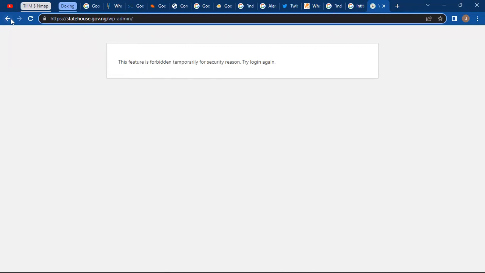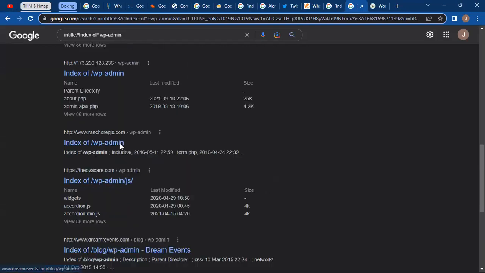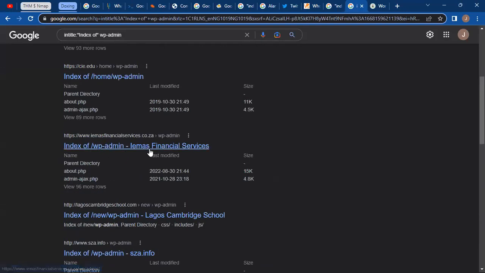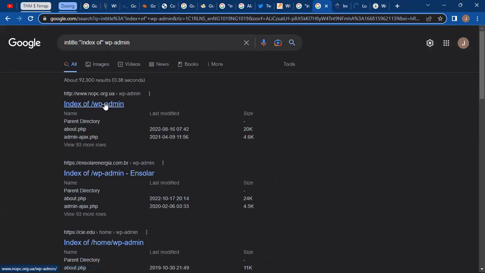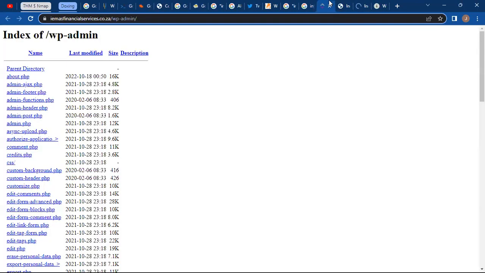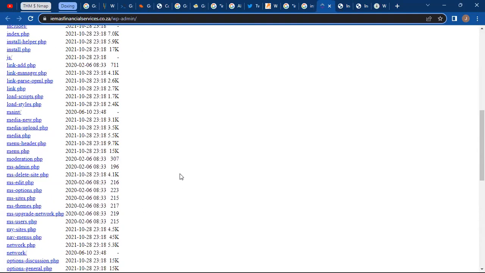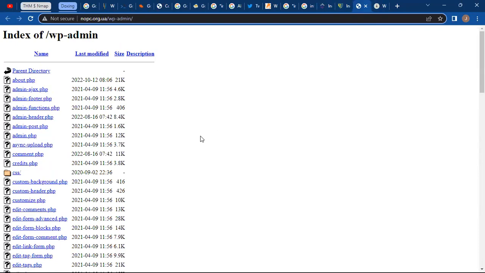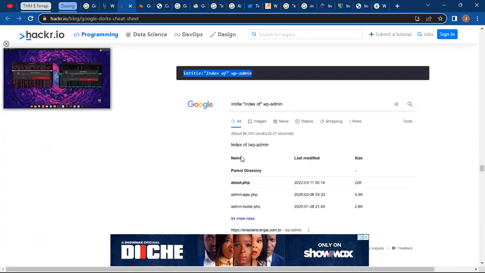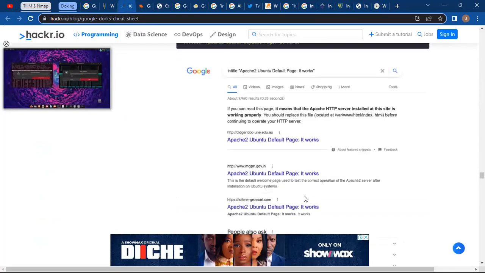If you try other websites, maybe the Python website and the like, you might be able to see. But looking at this, what you have in here is wp, that is the WordPress directory for most websites. These are just a bunch of directories, folders for a website. So I hope we're getting the concept. Okay, let's just do one last one. Let me see if I have any more.